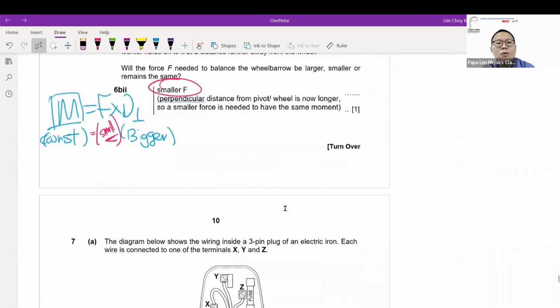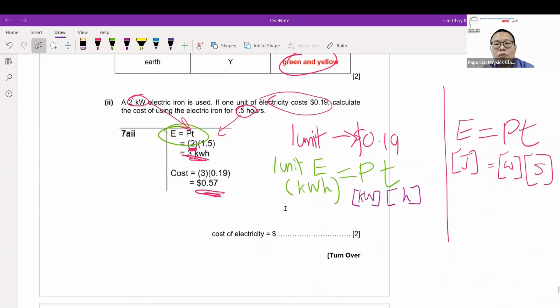As for question 7, if we are well versed in electricity or okay with electricity, you'll find that it's quite a standard treatment for an electricity question. So if you're comfortable with electricity, I would say this question is actually fairly easy. So if I were the student on that day, I would choose question 5 and question 7 as my 2 chosen questions. I will leave question 6 untouched.